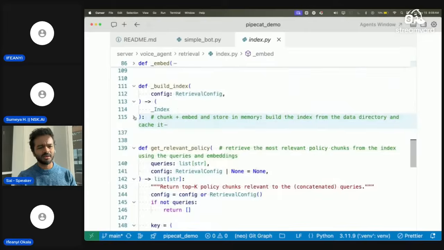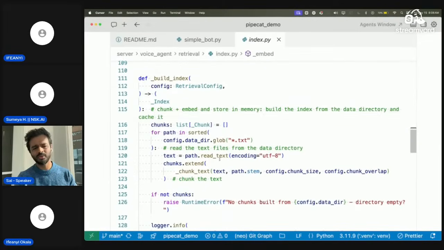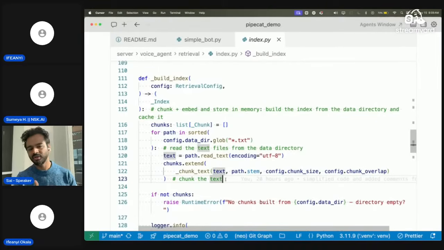And then we put together both of those functions we saw above in this build index function, right? So you don't want to, every time the user asks a question, embed the entire policy you have on your company, right? You want to embed them and then store them already in your database, right?